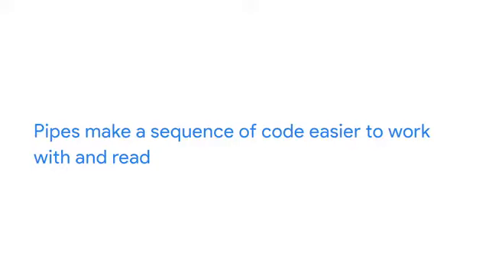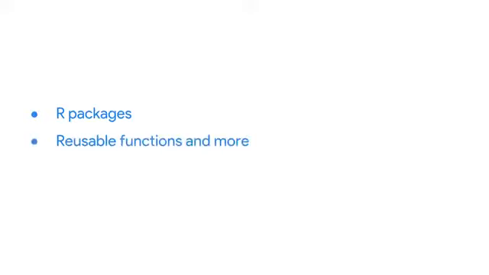Then we'll move into coding in RStudio. We'll discuss the syntax for performing calculations and the standards and naming conventions for all code. We'll also explore the R tool known as a pipe, which you'll use to make a sequence of code easier to work with and read. Then we'll check out R packages. While these packages won't be delivered to your door, they are delivered by the R community. These packages contain reusable functions and more, and are usually built by users for users like yourself.